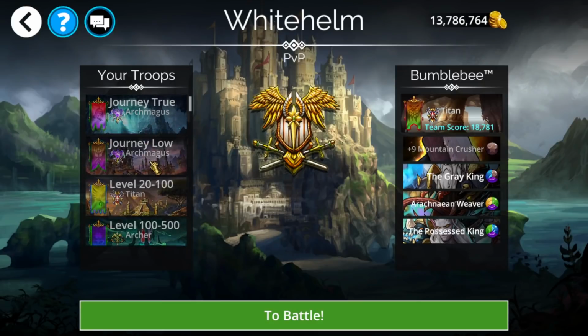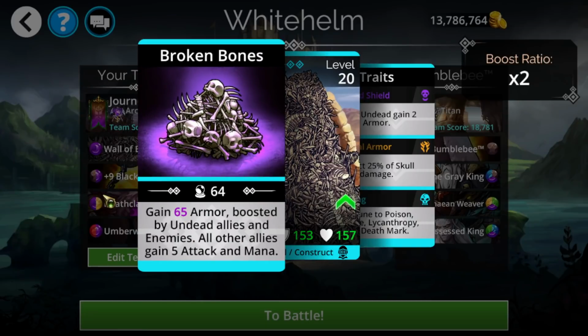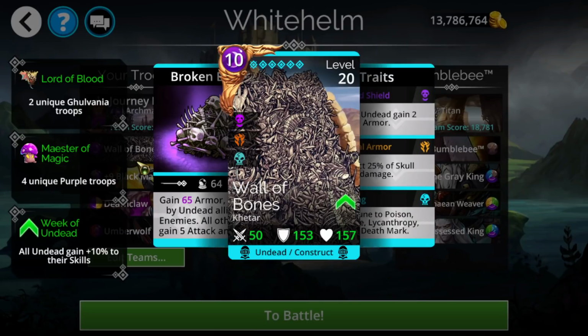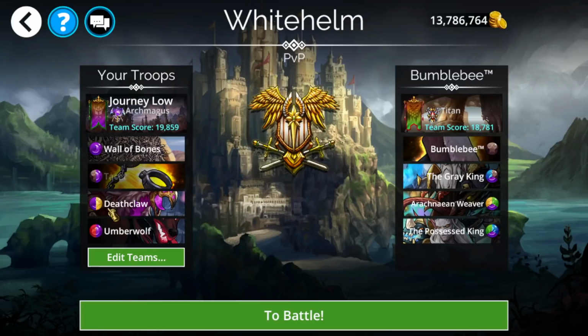So is that all of them? Oh no, and then there's the low team. This one we kind of already saw over there. Wall of Bones is mostly just here to tank and give a little bit of mana accumulation, though don't overly use it. I would not advise using a double or triple one, as you'll probably lose score for how long it would take. You would still win, but you would lose a bit of score on it. Next we have Black Manacles, pretty standard, just an all around good weapon for pressuring some damage.